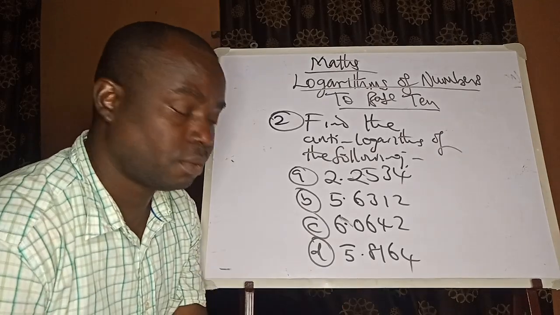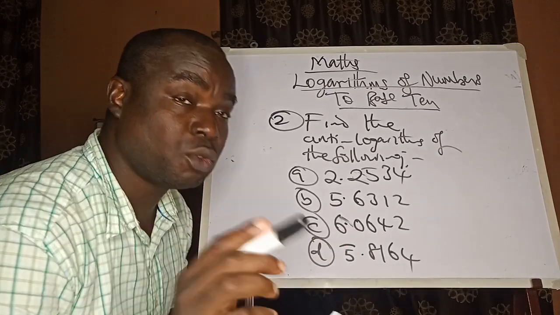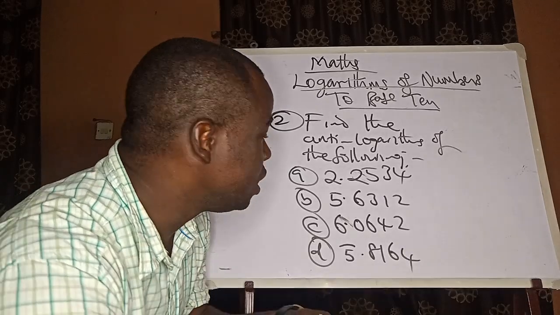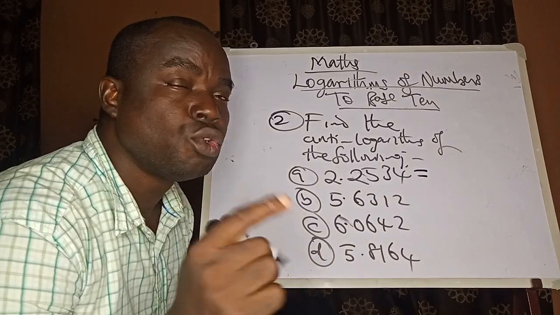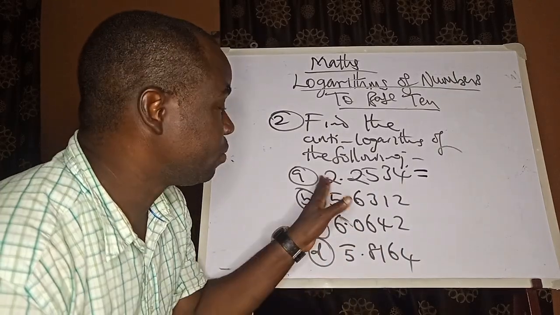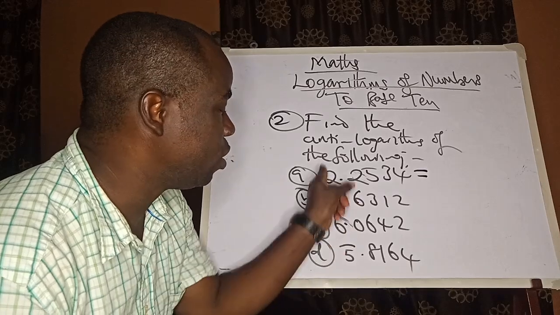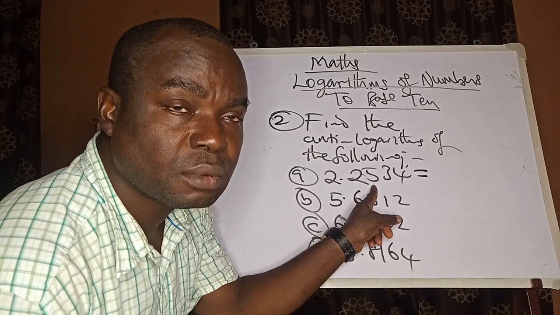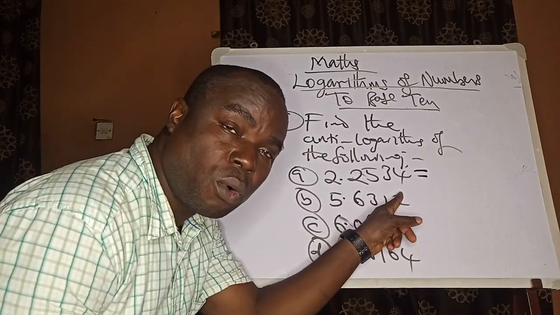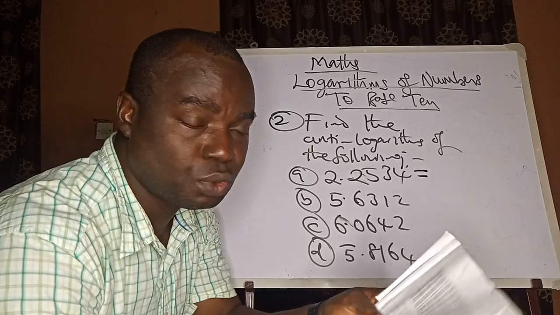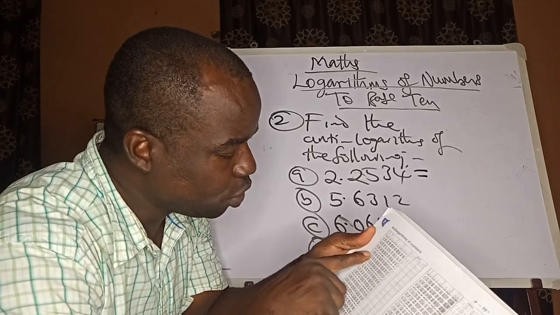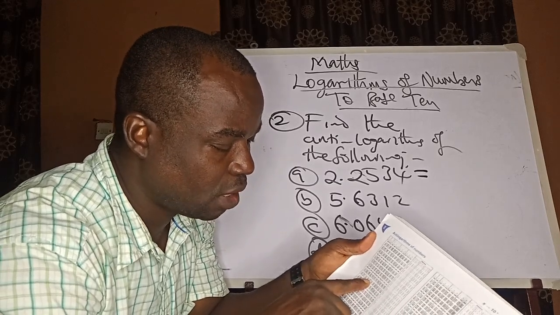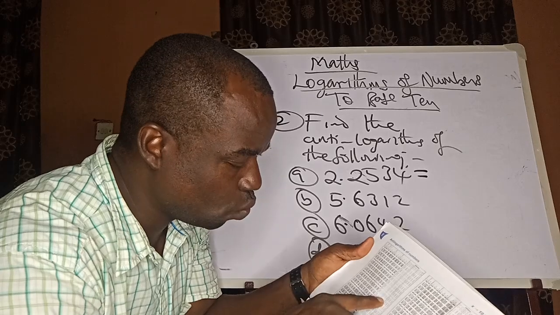Let's find the antilogs. So if you want to find this one, you know what I told you before, that antilogs, all numbers start with a decimal point. When you want to find the anti-logarithm of these numbers, ignore this number, ignore this one. Start from here. Look for 0.25 under 3 difference 4 in your anti-log table. So let us check it. 0.25 under 3 is 1791, and difference 4 is 2.